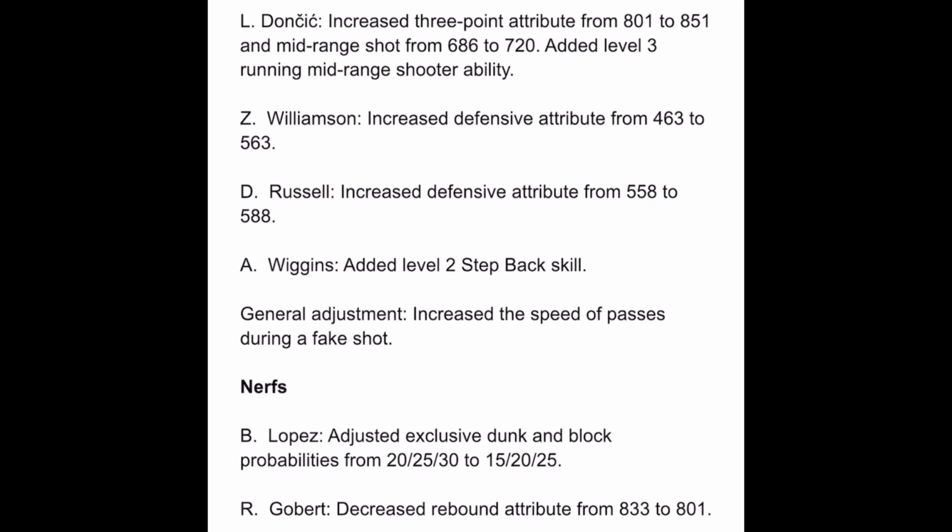So then we go to the Joker, Nikola Jokic. They raised his rebound from 825 to 855. That's huge. If you do not know, Clint Capela has the best rebound in the game, and at max, which is R7, R7 is maxed, right? Clint Capela has the best rebound in the game at 860, and then Joel Embiid has it at 855. So him moving from 825 to 855 basically makes him the third best rebounder, or tied for the second best rebounder in the game with Embiid.